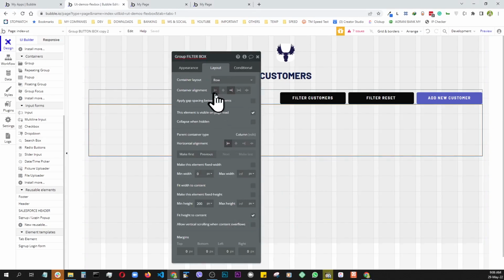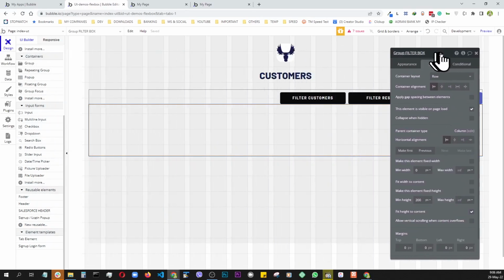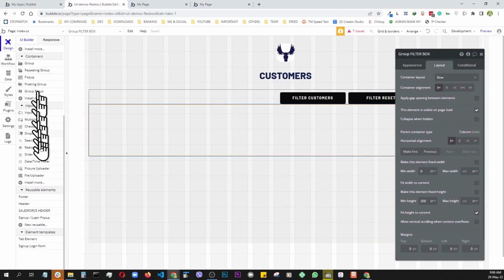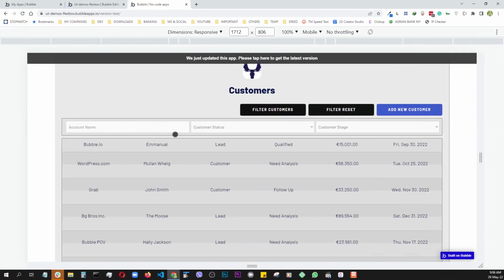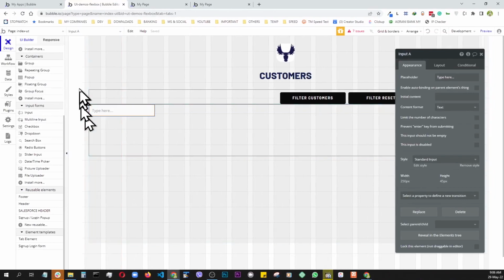Okay, and align everything to the left because we no longer need that. And let's start by bringing in a text input, because our target would be this guy, account name, which is a text input, and the rest would be drop downs, right? Okay, so let's start here and call it account name.